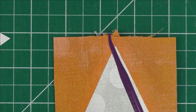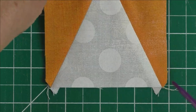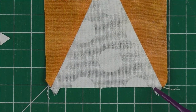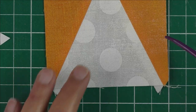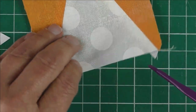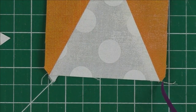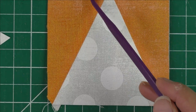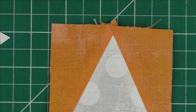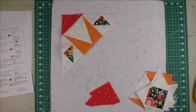Here's a pressed one: when you press it they'll be straight across the top and you can cut off that little nub. At the bottom, be careful — if you cut this nub off here, a little piece will be missing so it won't be a straight square. Leave that one. This is what it looks like before you cut the nub off. Cut the nub off the top so that's what it should look like.